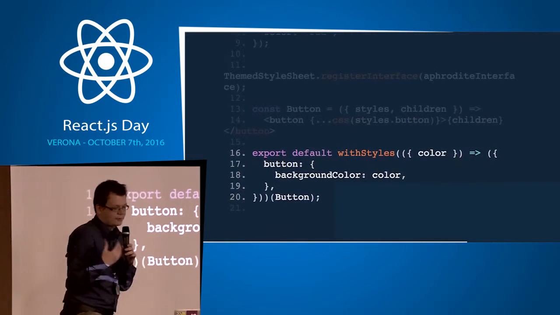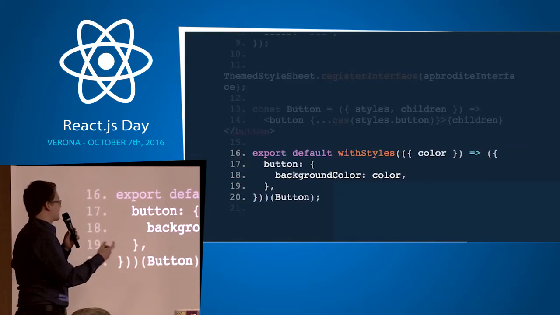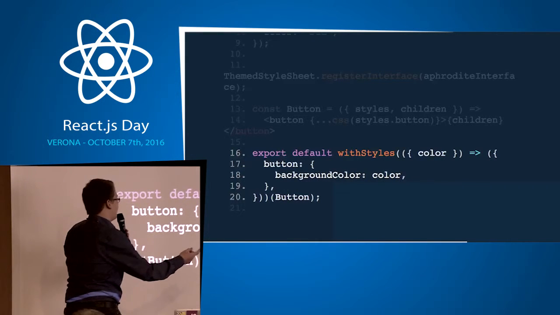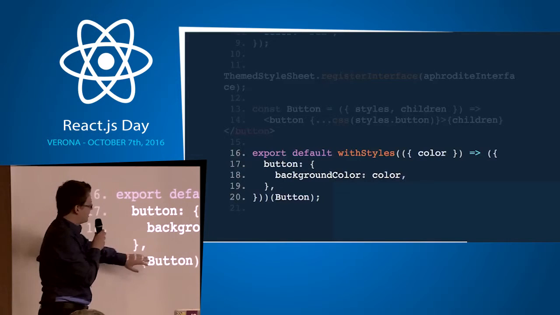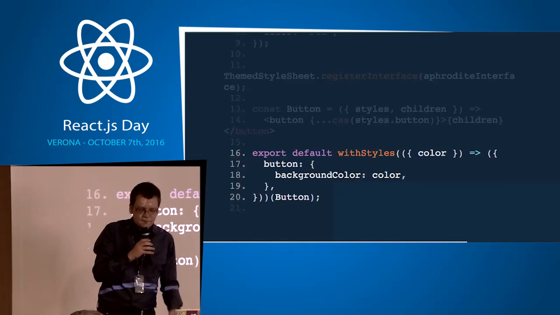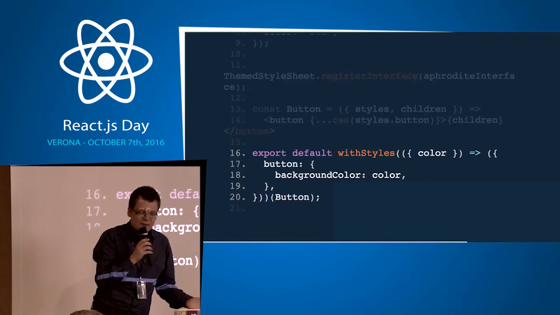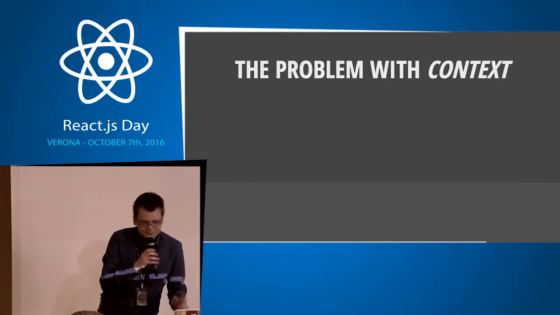And then we have a higher order component, which passes in the button, which passes in the color, and then resolves the button, binding that to our button component. If we have all of that set up, we should get a red button, for example.